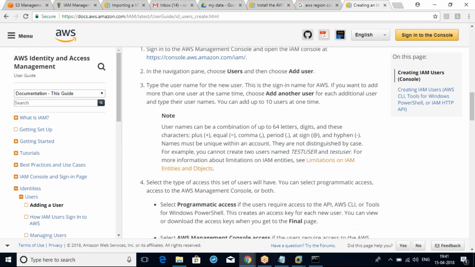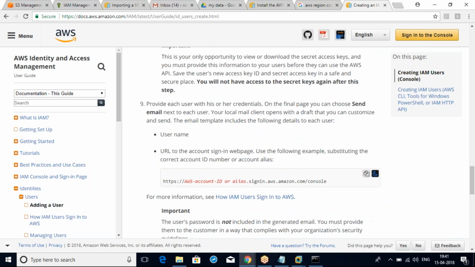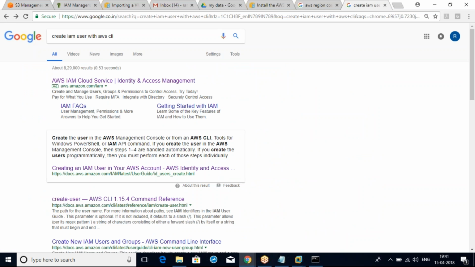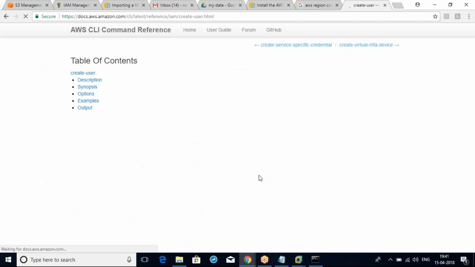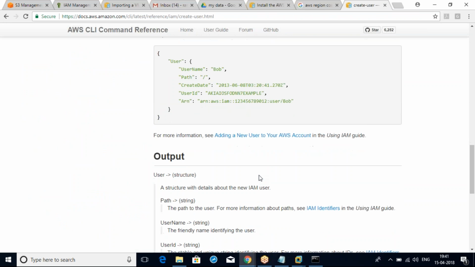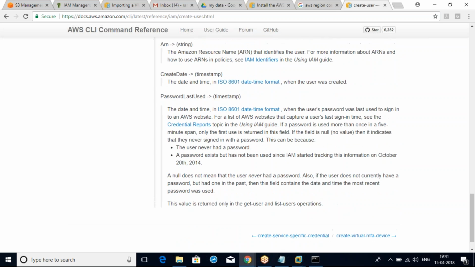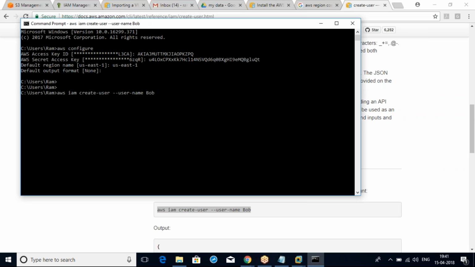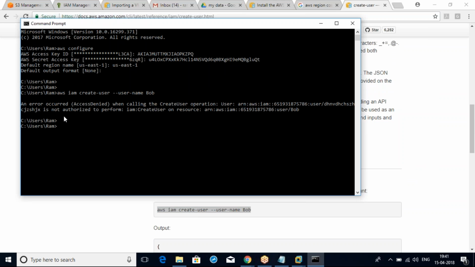For the command, okay, go back. User create command line interface. You can see aws iam create-user --user-name. I'm getting an error: access denied when calling the CreateUser operation.